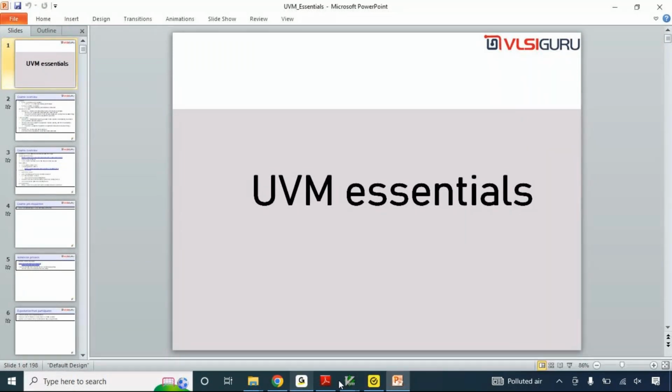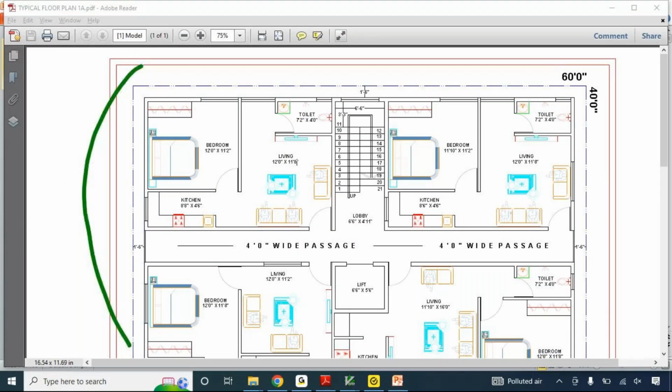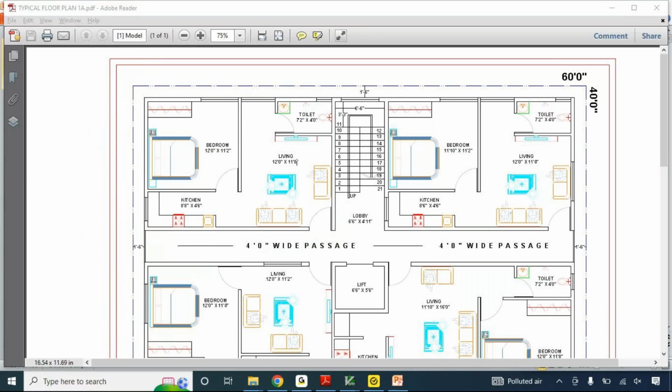I'll tell you this architecture diagram. Let's say I tell him that this diagram is there. Tomorrow I tell him that I want some change in this, because it is not as per my requirement. Now what he does, he will ask me, what is the change you want? Let's say I tell him that I want the bedroom to be here, I want the living room to be here, for example, something like that.